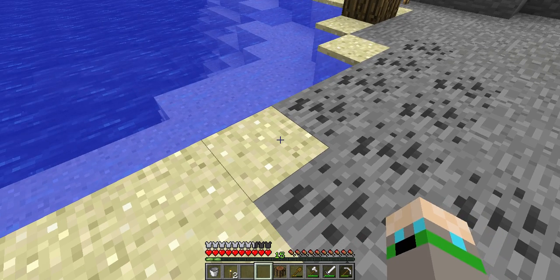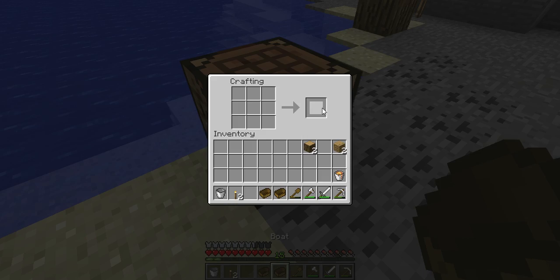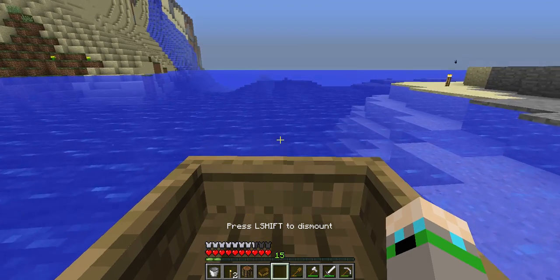We're going to set that down. Make a few boats. Because boats break so easy. And they're kind of a crazy thing. So we're going to make a boat. And let's go for a sailing adventure.